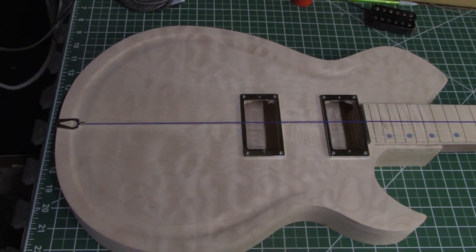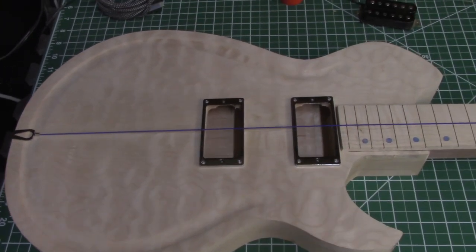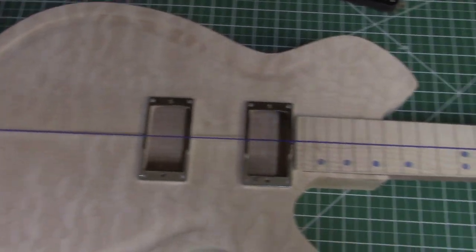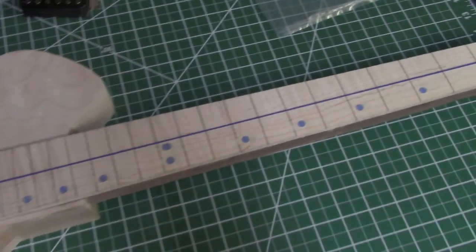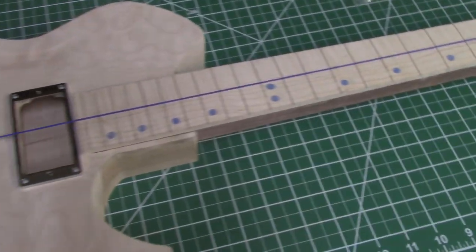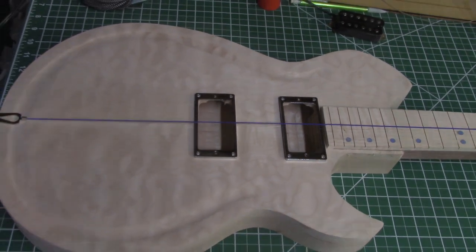Man, I didn't get the footage of me routing the neck pocket in the humbuckers. Oh well. But it's done. You can see I got my straight line on it. It's beautiful. But what needs to happen now is I gotta sand the top down real good and stain it. Let's do it.